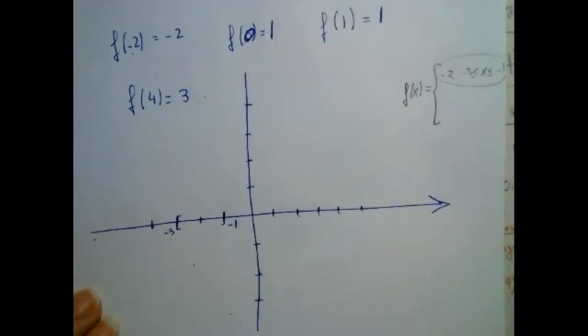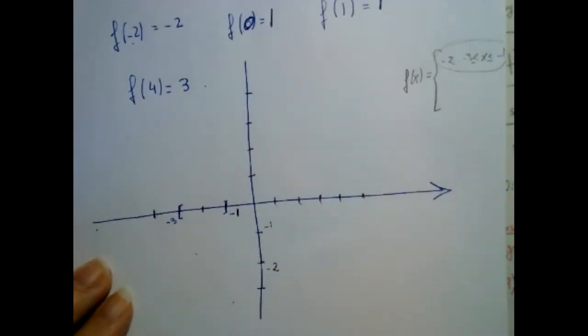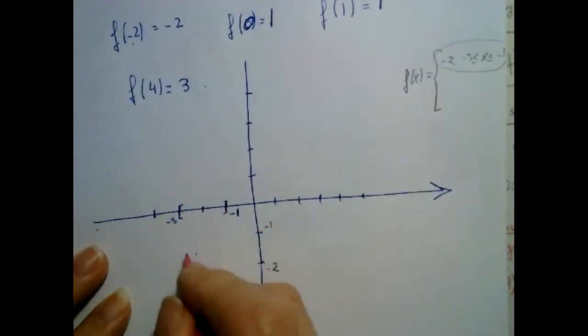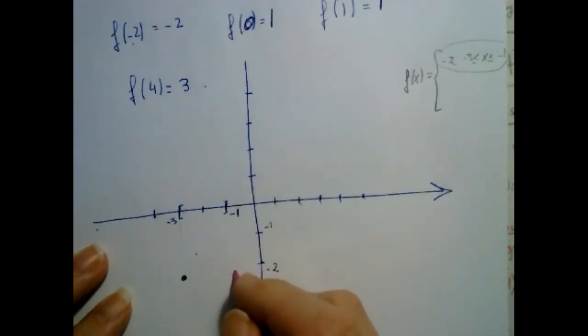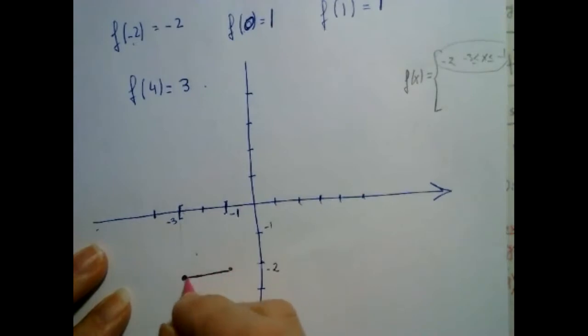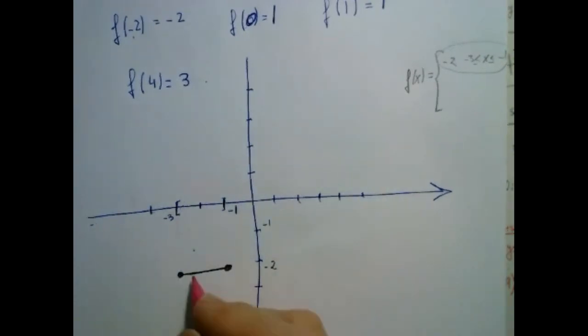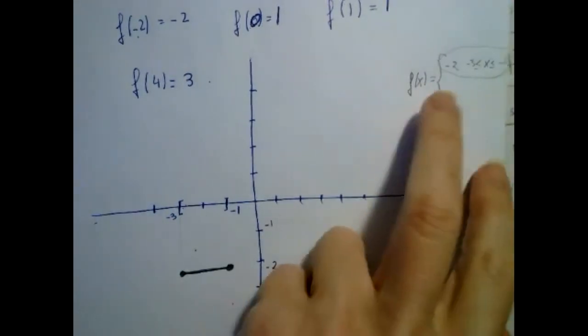There is one word I'm looking for. No matter what x is here, the output is -2. So the line is going to start here, and in between, it's constant, which means the line has to be a horizontal line. Horizontal was the word I'm looking for, not continuous. Are one of the points supposed to be an open circle? Oh yeah, sorry.